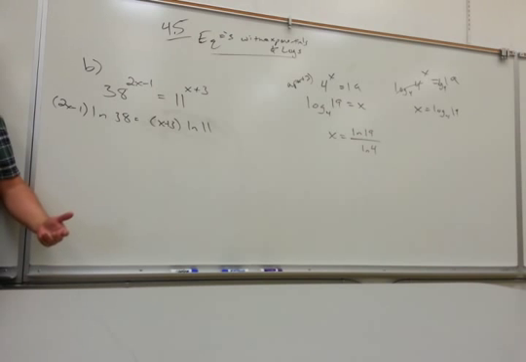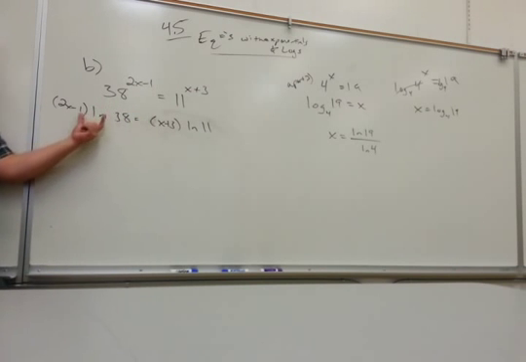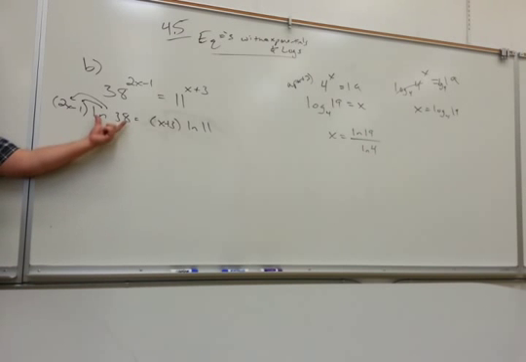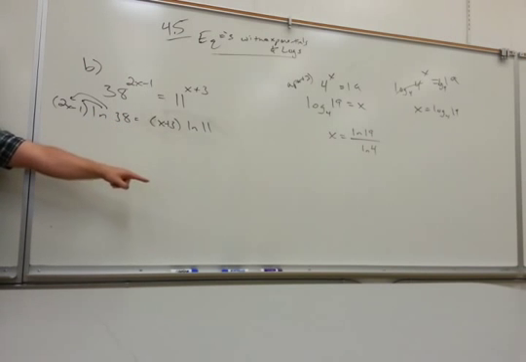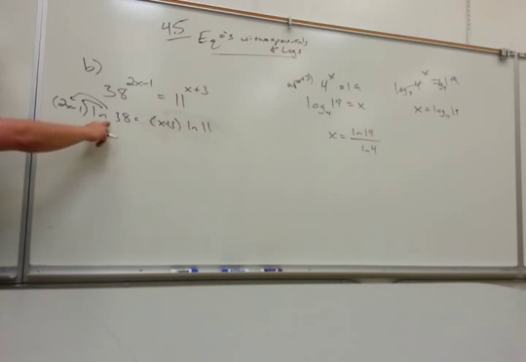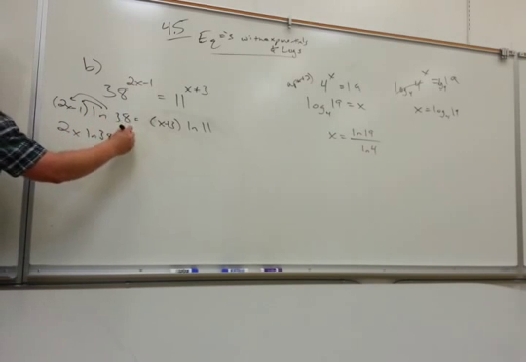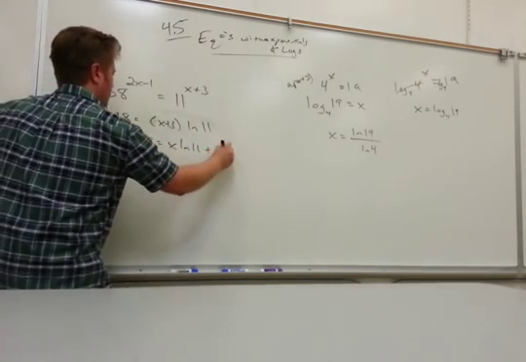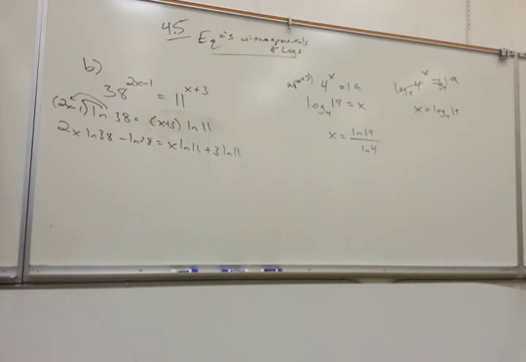No big deal. So in order to get to that point, what do I have to do first with this? Distribute. So that goes in. This is really not a good place to put this in the calculator and get a decimal. Don't do that till the very end. Leave it as ln 38. So you get 2x ln 38 minus ln 38 equals x ln 11 plus 3 ln 11.